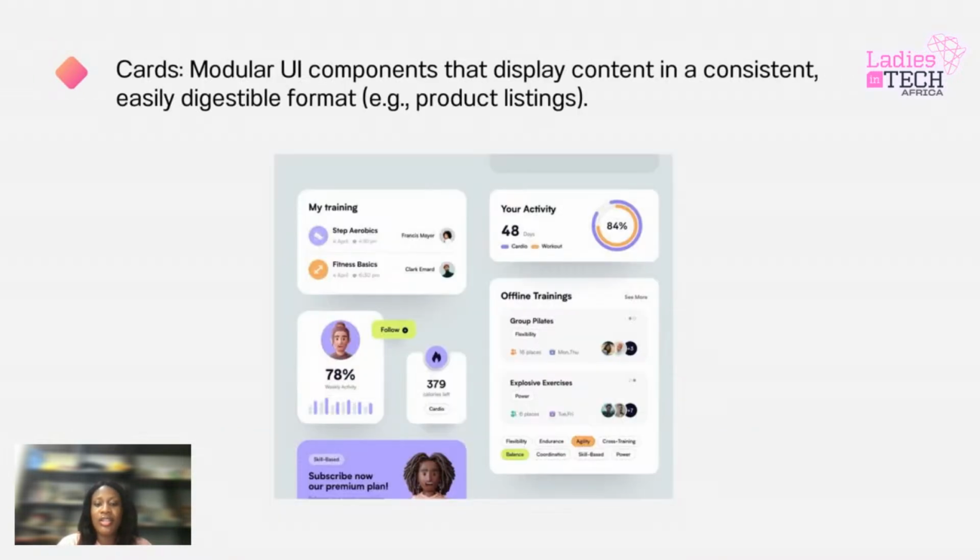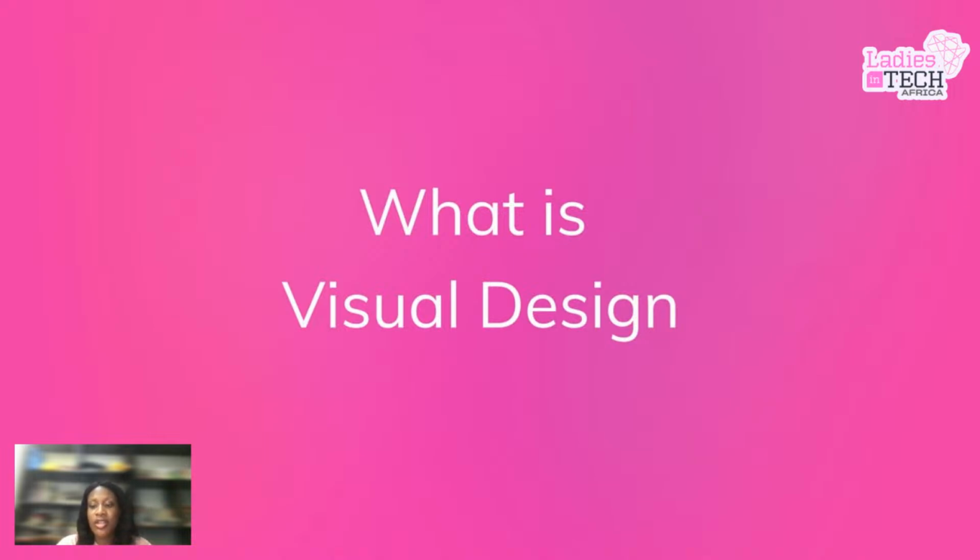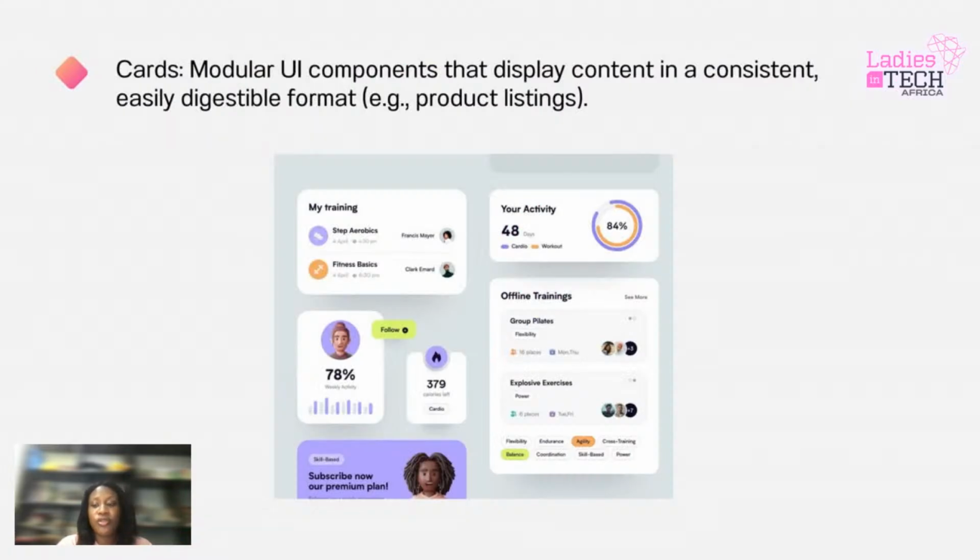Okay, so cards are little blocks of information. Damnala asked if I can explain cards again. Cards are little blocks of information. So I don't know if you've seen a dashboard. In a dashboard, instead of just having all information laid out, there's so much information for so many things. Let's say Open Now. There's information on transactions, there's information on services like buy airtime, buy data, view your transaction history. There's pay bills. You can't have everything there.